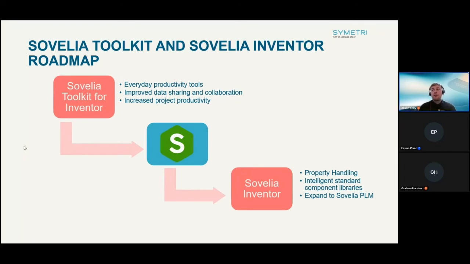But we also have a product called Revit Inventor. Revit Inventor is the next step on and gives you some more advanced tools to handle your property management and things like that, which we'll touch on when I show you some of these products.